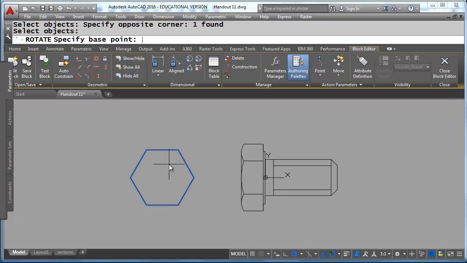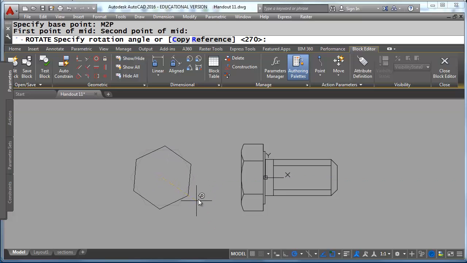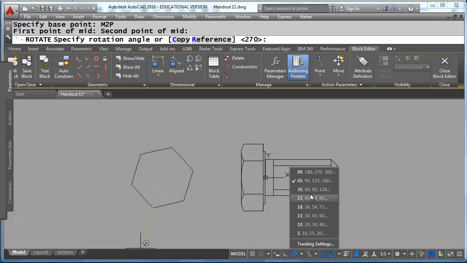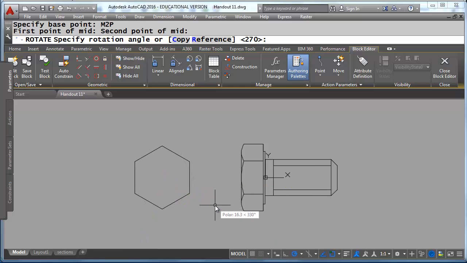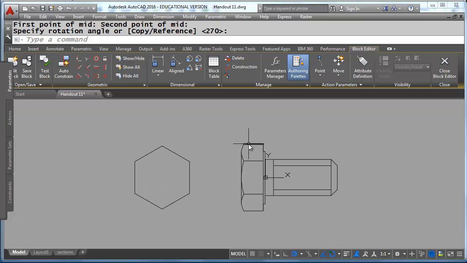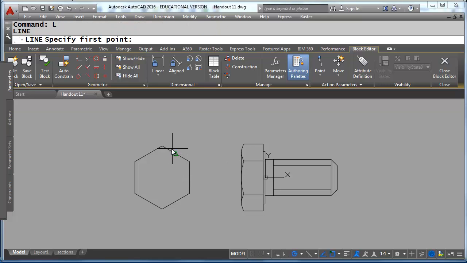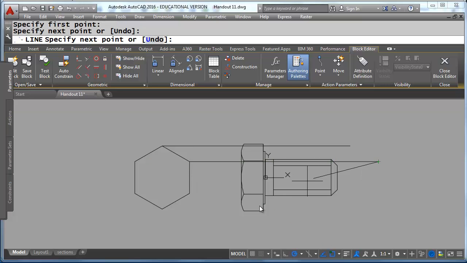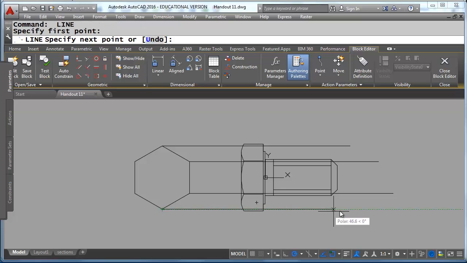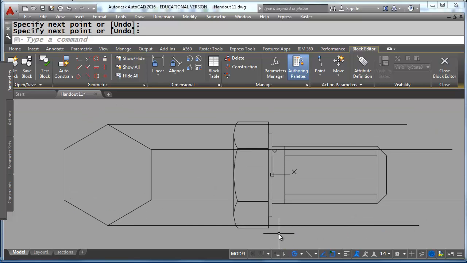I'm going to rotate that so it's aligned with my block. Change my tracking to an angle that will work, 30 degrees. There. Now I have the points aligned with the outer edge and the two lines right here. Pretty minor changes, but this will work just fine.